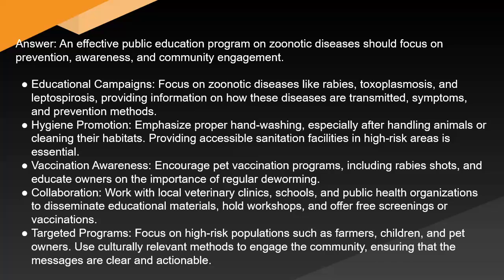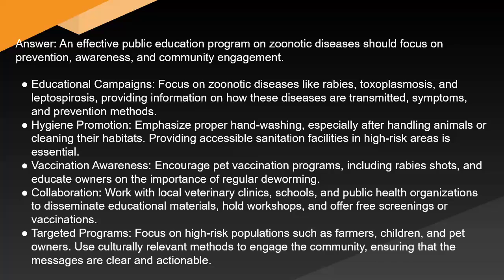Educational campaigns focus on zoonotic diseases like rabies, toxoplasmosis, and leptospirosis, providing information on how these diseases are transmitted, symptoms, and prevention methods. Hygiene promotion emphasizes proper hand washing, especially after handling animals or cleaning their habitats. Providing accessible sanitation facilities in high-risk areas is essential. Vaccination awareness: encourage pet vaccination programs, including rabies shots, and educate owners on the importance of regular deworming.